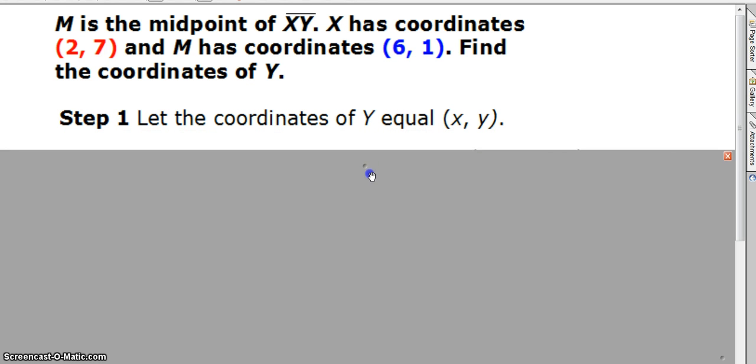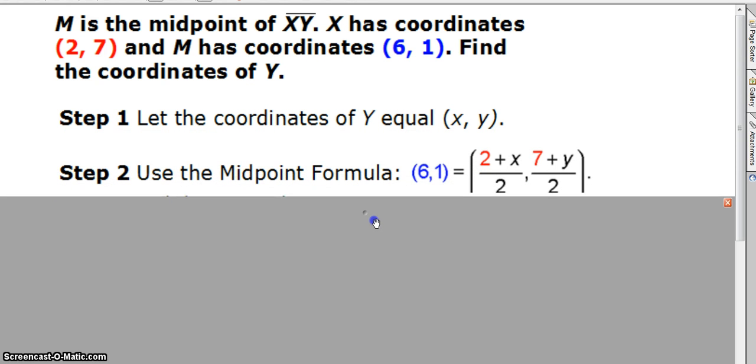Let's use the coordinates given to us, and rather than having an unknown midpoint, you can see here we have a known midpoint which would be found if only we could find the unknown coordinates of this endpoint y. Notice that the segment itself is called xy. So here we have the coordinates for the endpoint x, 2, 7. And the midpoint has coordinates of 6, 1, so that's plugged in over here where the midpoint is. And now we need to find the unknown value x and y.